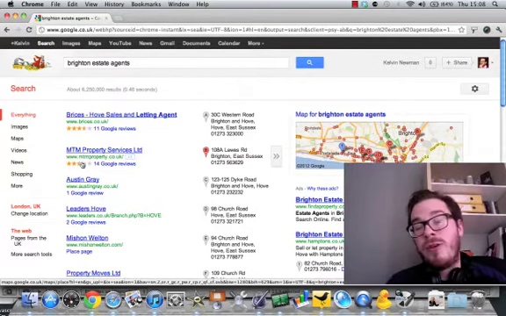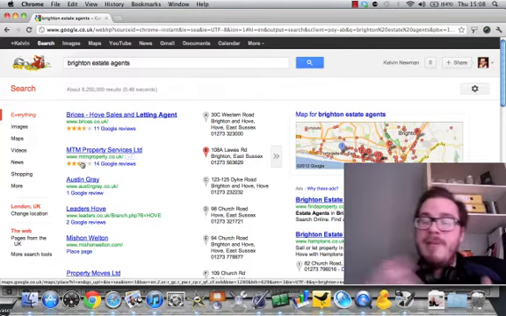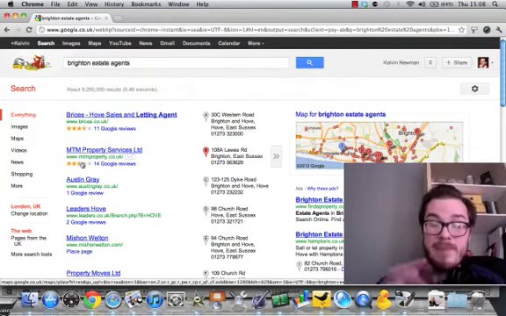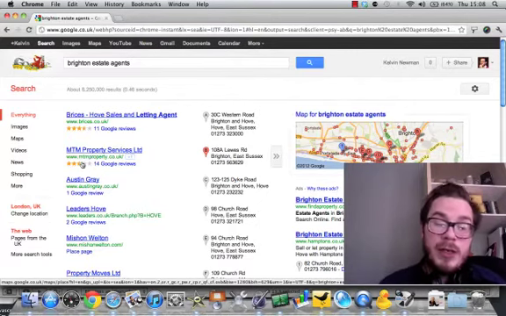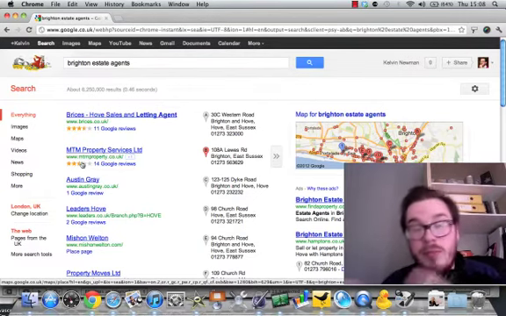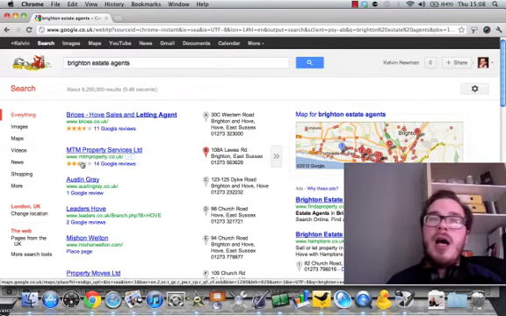So if you're trying to seek a citation, you take a slightly different approach to if you're trying to build a link. Now, in many cases, a citation will also be a link, and a link will also be a citation, but there are some websites that you would go after that wouldn't provide a link to you, so wouldn't necessarily help your conventional SEO, but because you're going after a local campaign, you would submit to them, and quite often these are directories, for example.